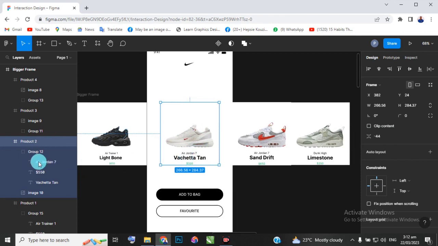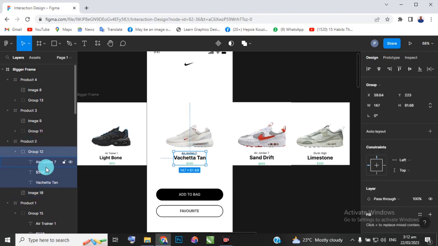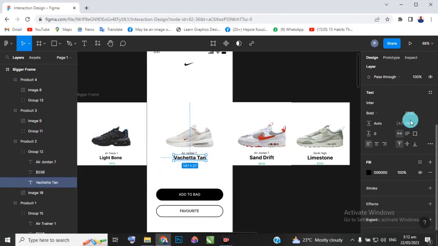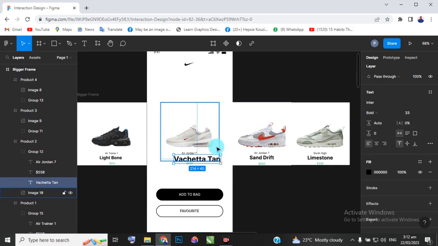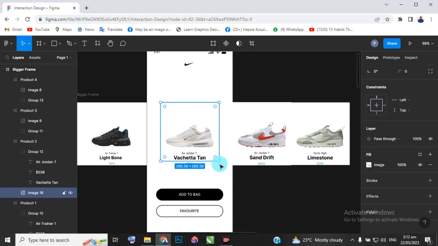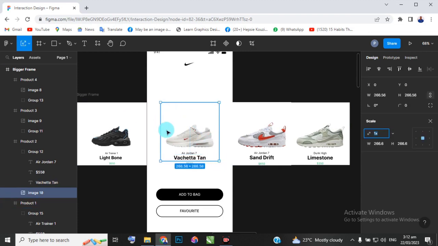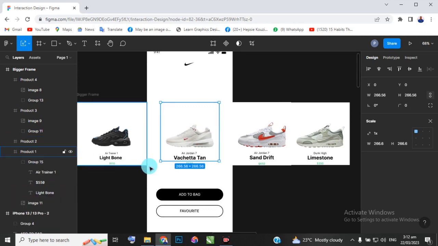So the next I want to do is to work on the text. I'll just quickly do this. Okay, for the Vegeta, I'll give it 33 to make it big. Okay, no, before that let me just scale this frame a bit. I'll press K to scale, then, okay, no, it's the image I'm scaling, it's the full frame I want to scale, product 2.